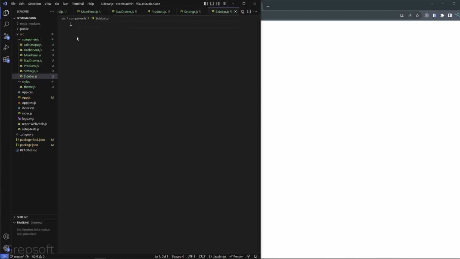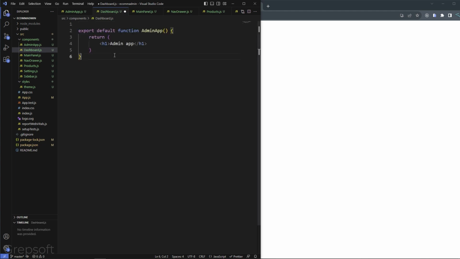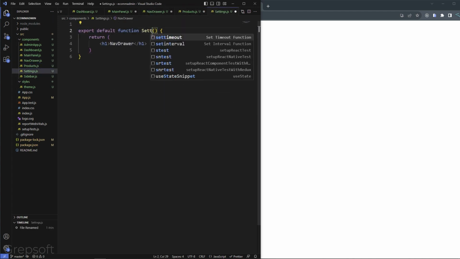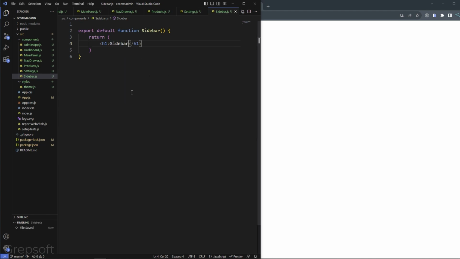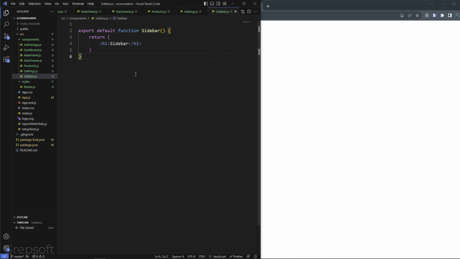All right, so now all of them are empty, so what we can do is come here and we can just add these quickly. Okay, so we have created these components, and they're pretty much just the skeleton. And the reason is, when we do routing, I want to make sure we can just quickly navigate between them, and then we can start adding the meat to it.